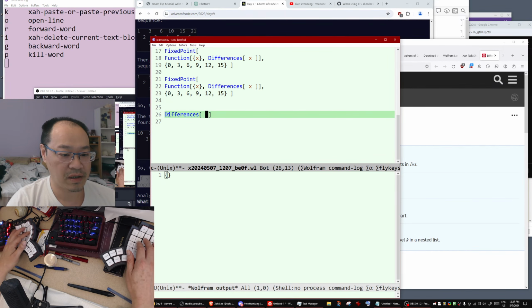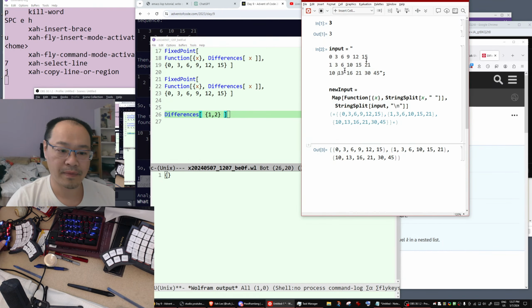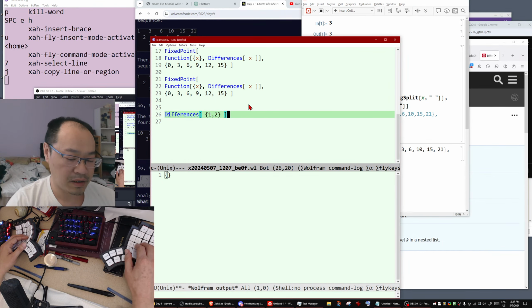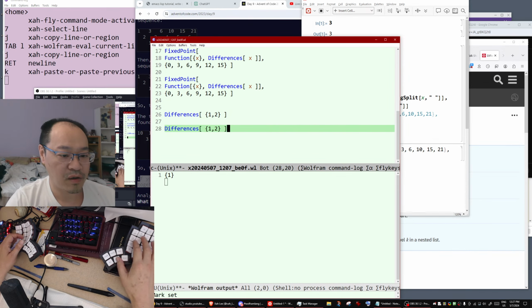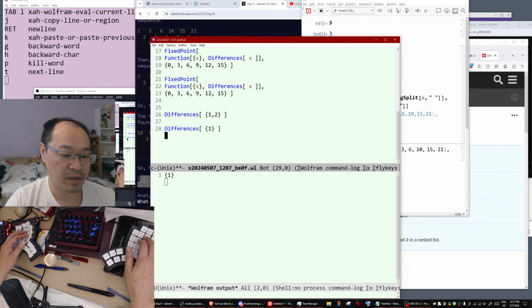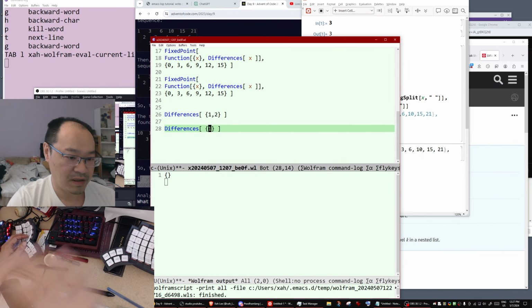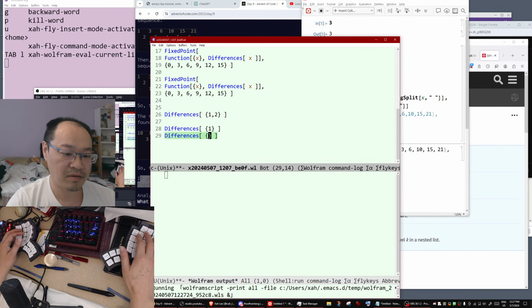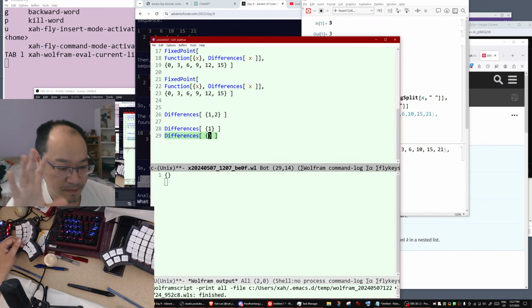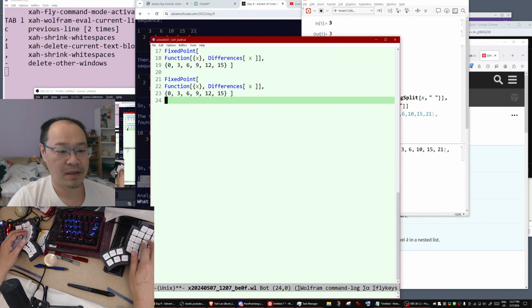For example, let's say 1, 2. We can run this line. You see, 1. What if you have just 1? You see, an empty list. What if you run an empty list? That's an empty list. That's how that works.